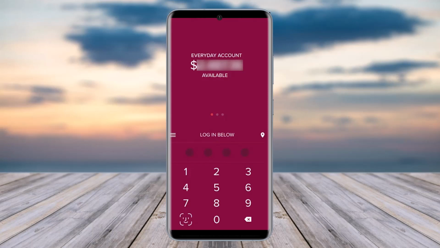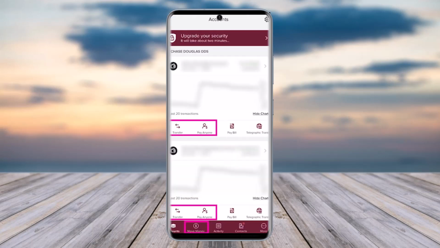So for the matter, the very first thing would be simply for you to access your Bendigo mobile banking app on your mobile phone and sign in with your credentials, right? Once you have done so, you're simply going to go ahead and enter your security code and get logged in. And then in this section, you're going to see your account's information on top, and in the section below you will be able to find this option of transfer, pay anyone, aka here in this move money section below. Once you are in this interface, simply make sure to choose any of the options.